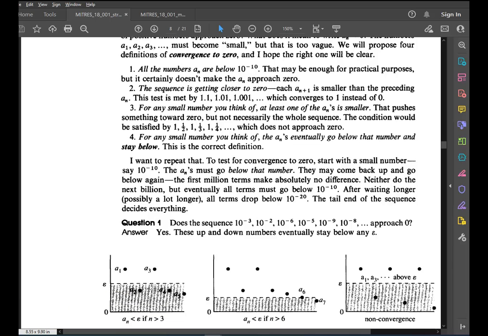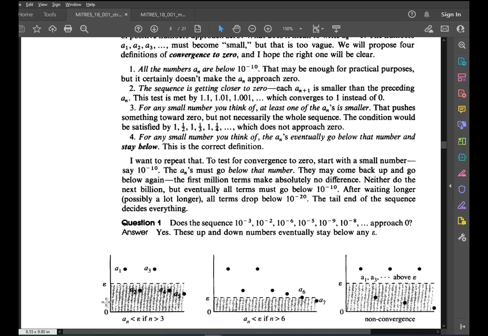All right, so we can see some of these numbers go below. But here it says it eventually goes below and stays below. Here it went below, but it didn't stay below. Here it went back up again. But after some point, if it stays below, then it meets the criterion. Now, what we see here is not enough to show that the limit is 0. But this would have to work for any epsilon. So for instance, if I chose my epsilon down here, there should be some larger number out here, like a20 or a21 or something like that, where all the succeeding numbers are below that level.